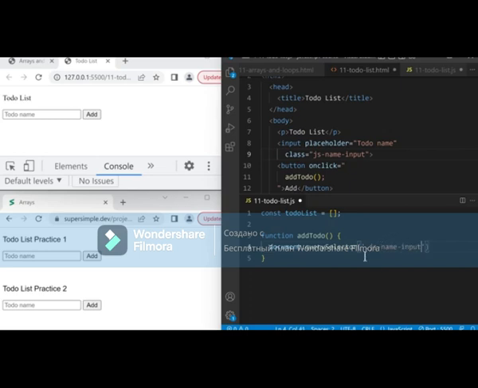As a reminder, this gets an element with the class js-name-input, which is this element, and puts it into our JavaScript.